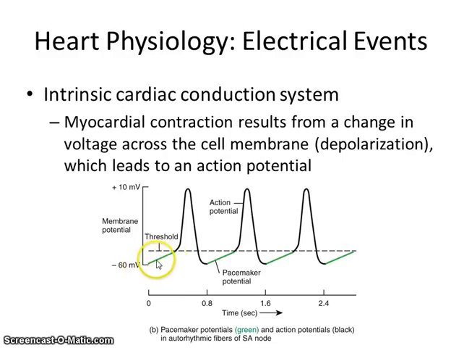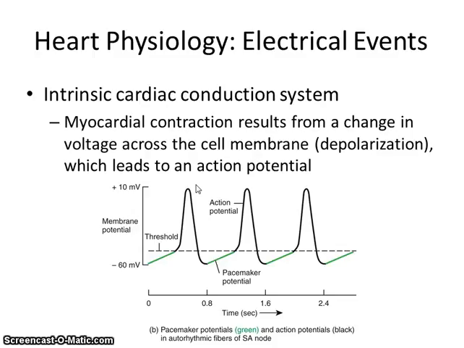But each heartbeat, the pacemaker cells will have what's called a depolarization. They're going towards 0, and they get less negative. And once they reach negative 55 millivolts, that's the threshold, that opens the sodium-gated channels. Sodium rushes into the cell. Remember, the sodium-potassium pump makes this difference where there's lots of sodium outside the cell. So sodium diffuses in, and all this positive charge coming into our cell makes our cells more positively charged. Once you get to this point, that's an action potential.